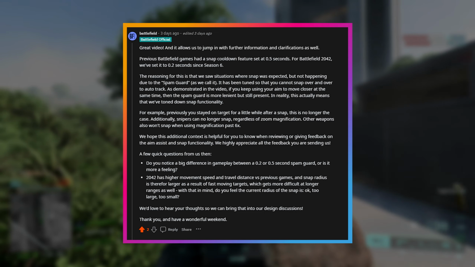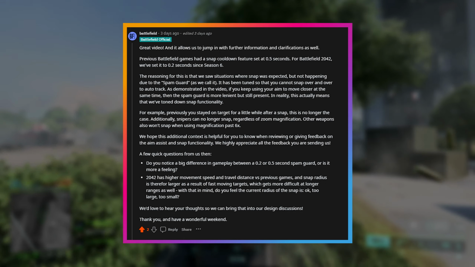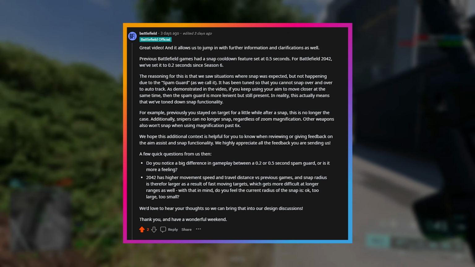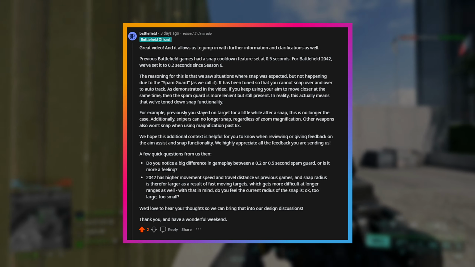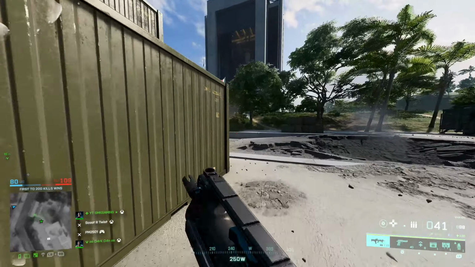In reality, this actually means that we've toned down snap functionality. For example, previously you stayed on target for a little while after a snap. This is no longer the case. Additionally, snipers no longer snap, regardless of zoom magnification. Other weapons also won't snap when using magnification past ×6 scopes. So that's what DICE had to say on it.